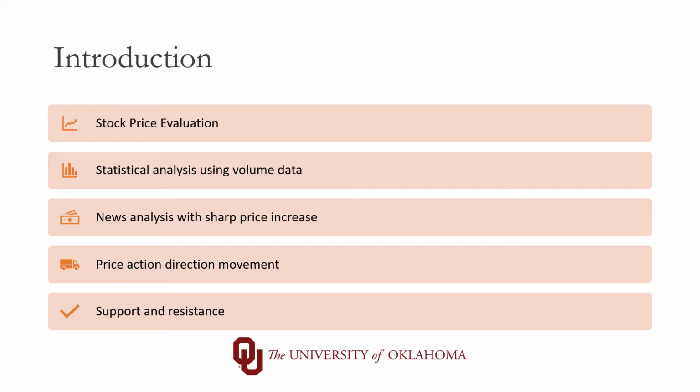And next is price action, direction, and movement. Many indicators can show when the downtrend is going to be broken or the uptrend is going to be broken to go down, and then you can take a buying or selling option, and that can be seen clearly in SMA and DMA movement. Last, we have support and resistance. It's so clear to indicate a buying or a selling order based on that.